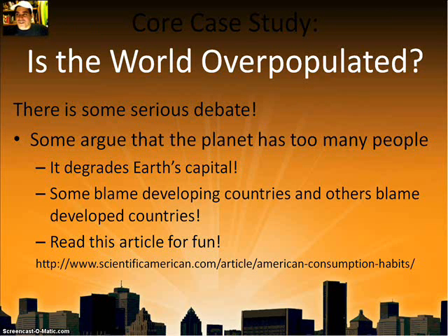Let's take a look. So we're going to take a look at the planet and see if it's overpopulated. There's a lot of debate. So obviously some people say the planet has too many people. I tend to be one of those, but who am I? I'm nobody. And here's some reasons as to why. It's going to affect natural resources.